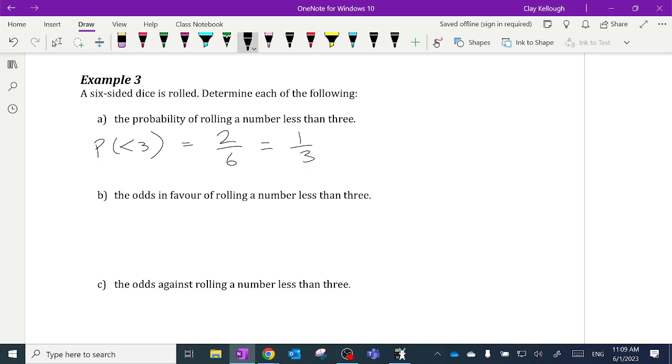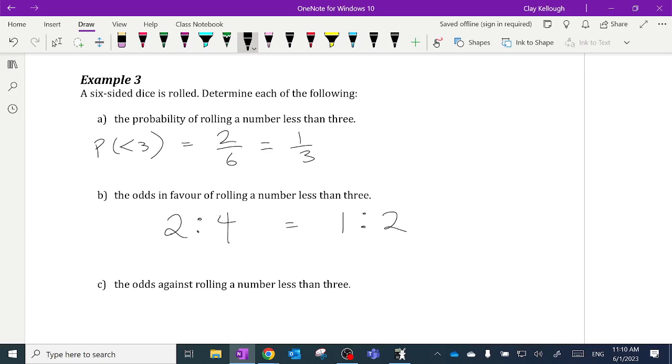Now, what are the odds in favor of a number less than 3? Well, there are 2 numbers on the die that are less than 3, what I want, my favorable, but there's 4 that aren't. And just like fractions, what can I do with 2 to 4? I can simplify that to 1 to 2, because both of these numbers divide by 2 nicely. So just like fractions, when you're doing odds, if you can simplify it, you have to, or it's going to cost you half a mark. That was your question, right?